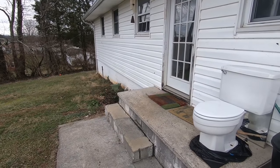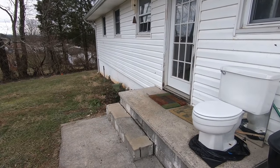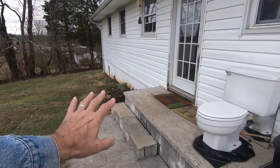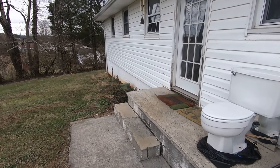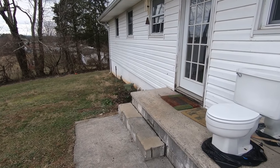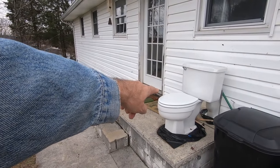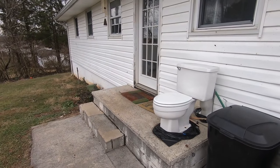The other problem is that, as you can see, there's no railing here. So my father actually has enough strength to get up those steps, but he has poor balance and nothing to hang on to, and it's very difficult for him. So he has actually climbed up on this side, hanging onto the toilet as he comes up, just for stability.